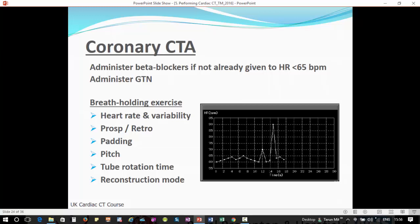The pitch will depend on what type of retrospective mode we're going to pick, the tube rotation time and the reconstruction mode.